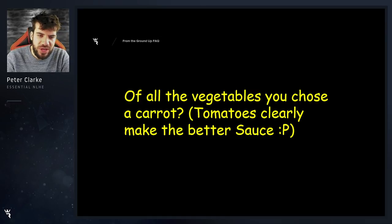Of all the vegetables you chose a carrot — tomatoes clearly make the best sauce. For anyone who doesn't know, my screen name is Carroters, that's my poker alias, my mascot is a half-carrot, half-man sort of guy. The only thing I can say about this is we already have a guy called Sauce who's quite good on runatonce.com. So we've got enough sauce going on — let's focus on the vegetables that don't make sauces for now, shall we?